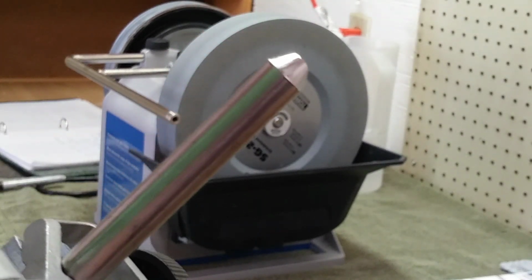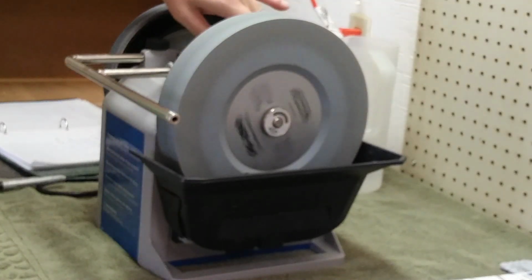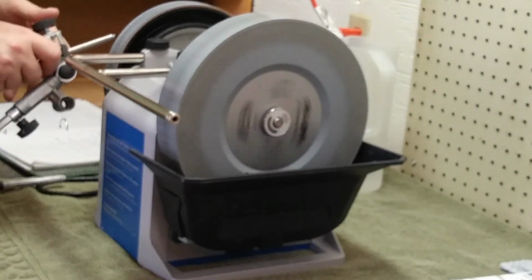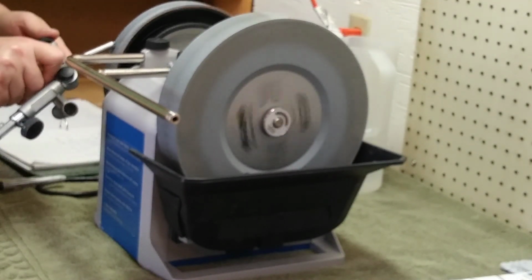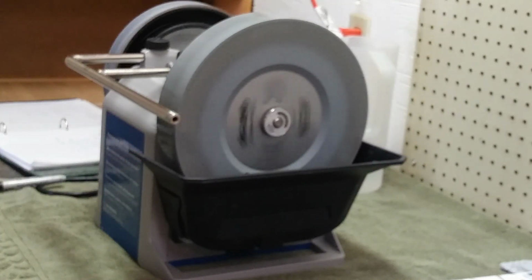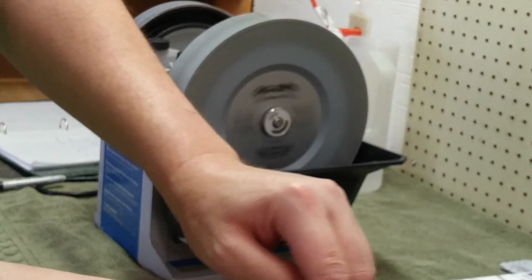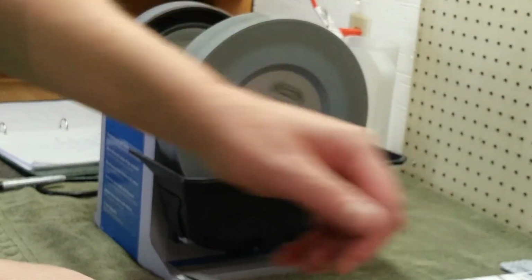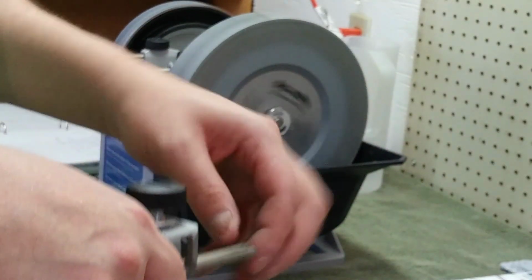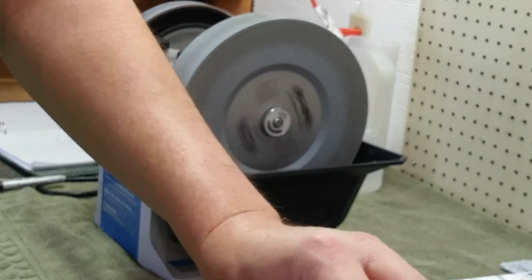And I've got my honing wheel already set. It's already pretty inundated with honing oils and stuff. I probably have too much on, to be honest with you. But I just give that a quick hone. Check the edge and make sure that I don't have, what's that, a burr on the end. And I don't, so we're good to go. This tool is completely done and ready to be used on my next project.